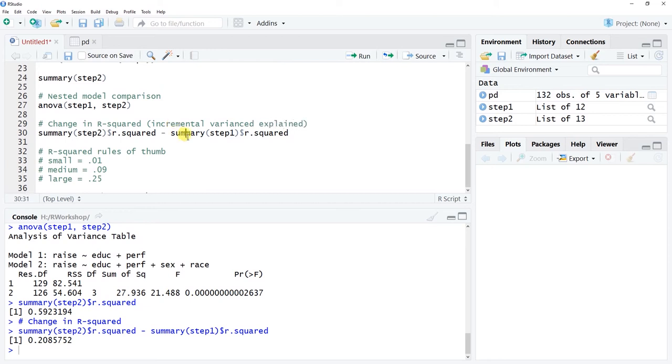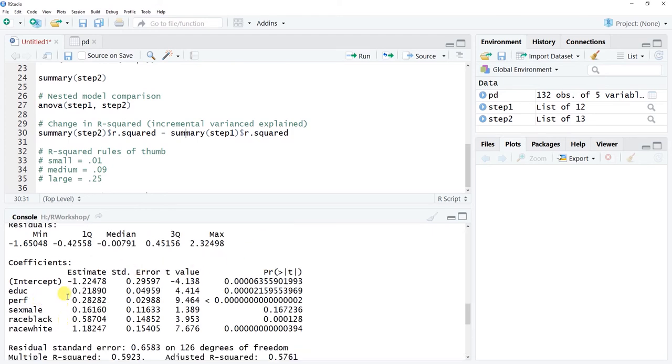And so you can think of this as being, instead of a typical regression model, or if we're looking at one model by itself, we're just focusing on, okay, education is statistically significant, or it significantly predicts percentage raise someone receives based on the model results here, controlling for everything else in the model. You can think about, when we're doing nested model comparisons like this, we're actually almost thinking of the controlling at the model level.